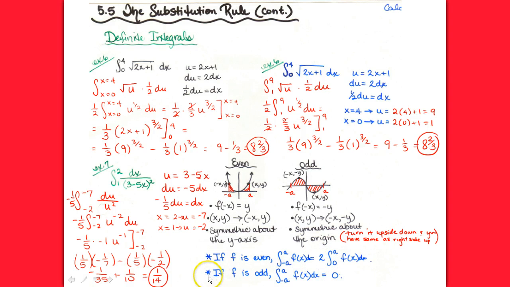The second one is even better. If your function is odd and you're integrating opposite upper and lower limits of integration, your answer will be 0. Because look at your function. If it's odd, you're going to have a part of it above the axis and a part of it below the axis, and they're going to be symmetric to each other. So if you get a positive 5 over here, you're going to get a negative 5 over here. They're going to cancel each other out and give you an area under the curve of 0.